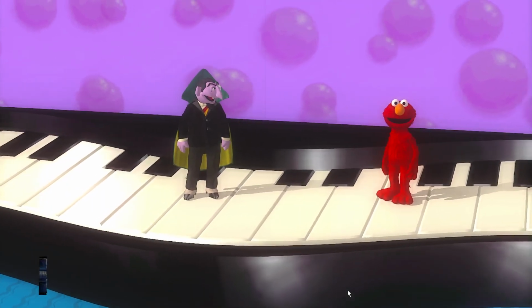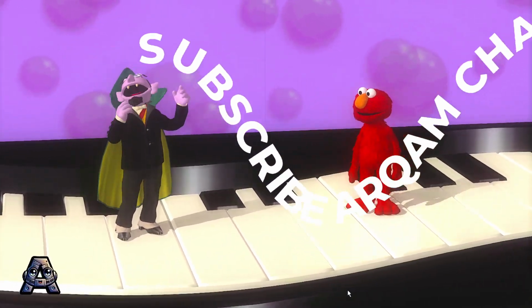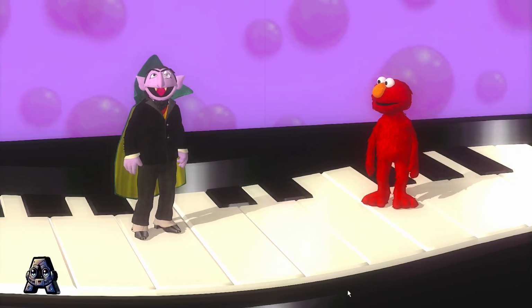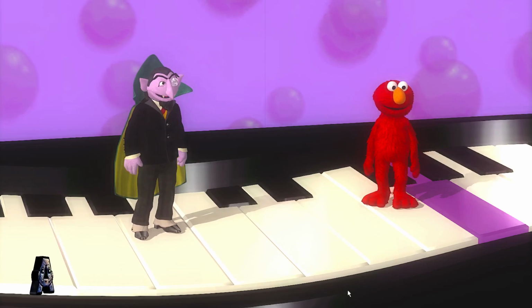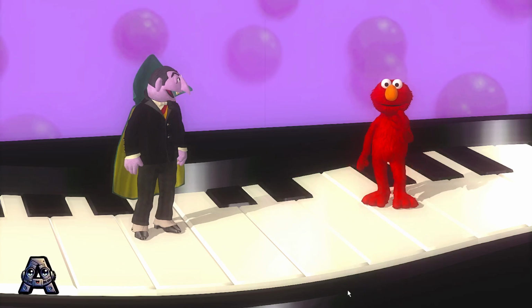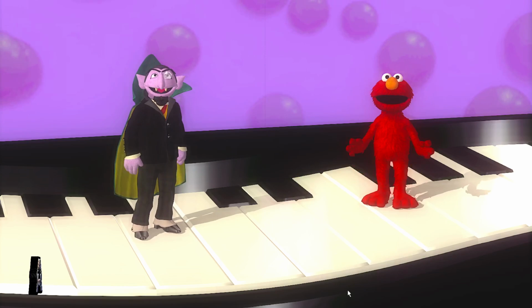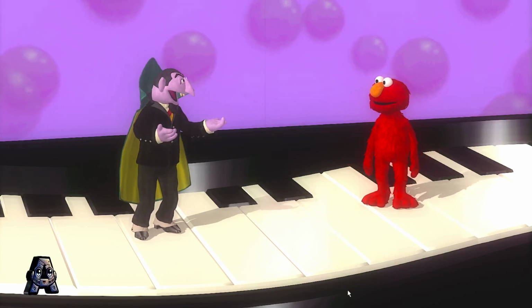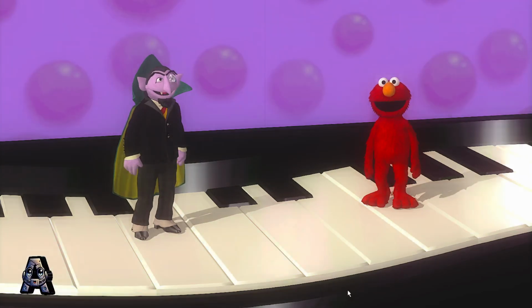Wow, Elmo found a really, really big piano. Oh, now I see. I was afraid I had gotten smaller. Look, Elmo thinks this piano wants to show Elmo how to play a song. Yes, but you will have to jump to press the keys, little Elmo.